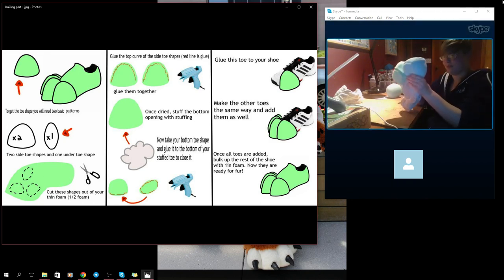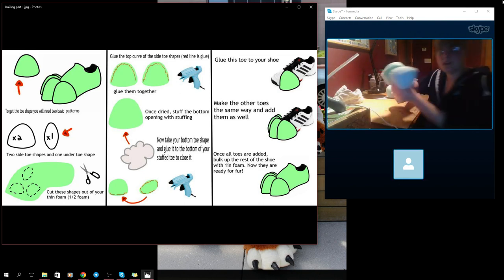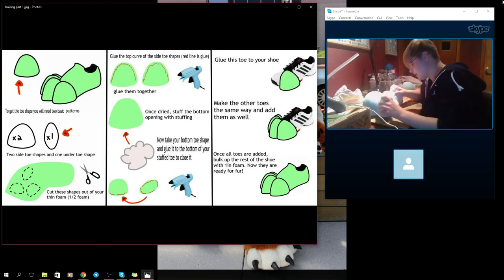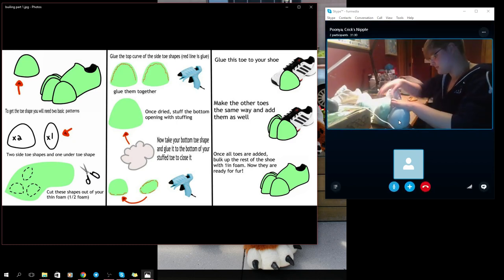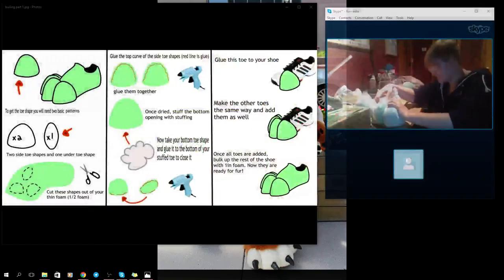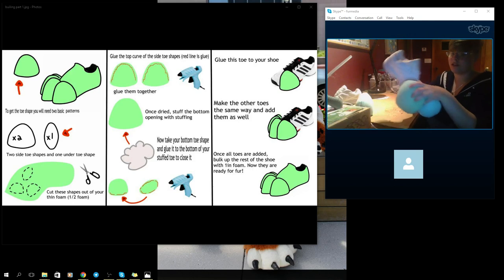Those are big toes — I didn't realize how big the toes were. You've got to have them big if you have a big head. With my style the heads aren't huge fursuit heads, but they're big enough that you've got to proportion your feet to your head. There was one year where I couldn't find one of my feet paws and it just killed me because it looks so weird to see me as Punya and then just have shoes on — my feet look so tiny and disproportionate. With the toes they look really big now, but you're also going to bulk up the shoe later.